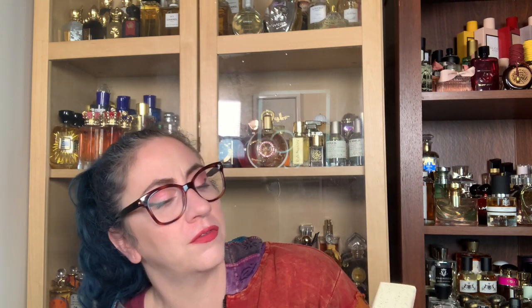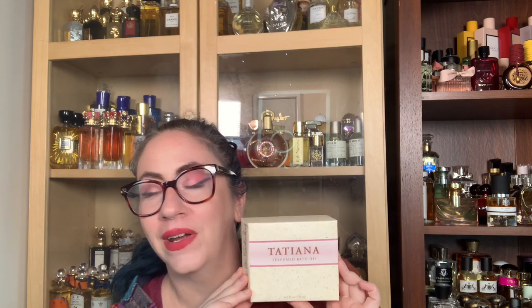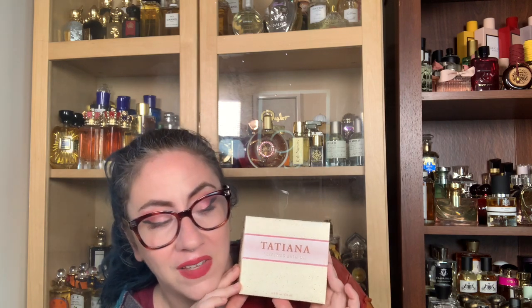One of the things she got me is a product I used through and loved. Her favorite fragrance is Tatiana from Diana von Furstenberg, and she got me the perfumed bath oil. I've had this before and I love it, and she was so cute — she bought me another one. She also got me some body mist: Pacifica Beach Lavender Lemon, which I really enjoy, and Indian Night Jasmine from The Body Shop. That's a nice spiced jasmine that smells really nice on the skin. Very sweet of her.